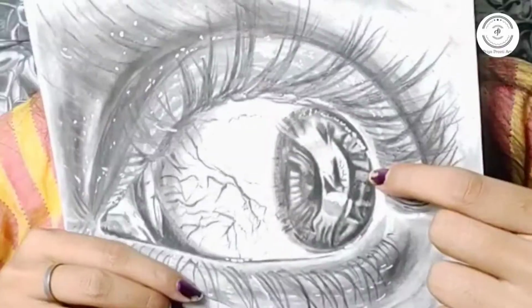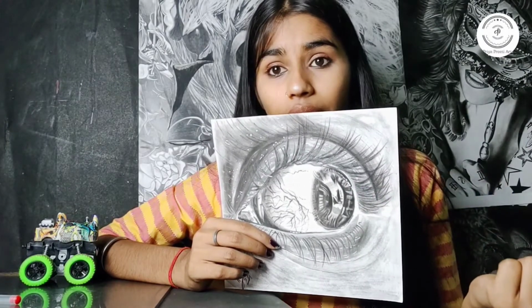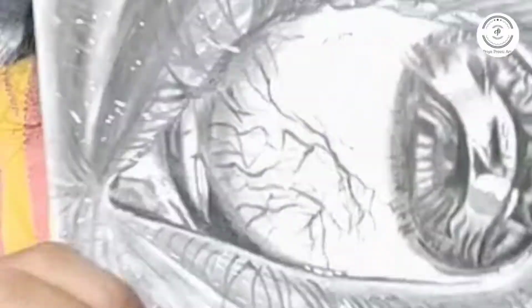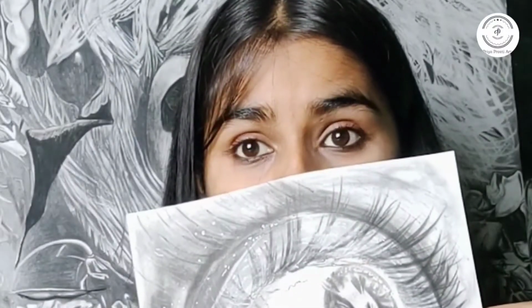Yeah, so I used in the dark black area Staedtler Mars Lumograph black pencil, and in this area I used Camlin charcoal pencil soft one. So you can see the eye, how it's looking.